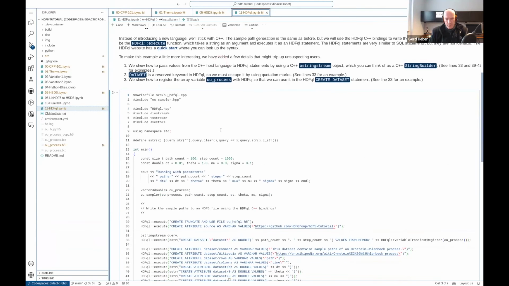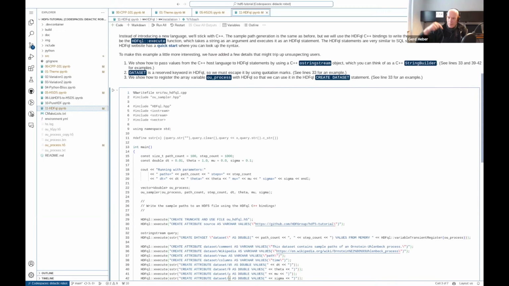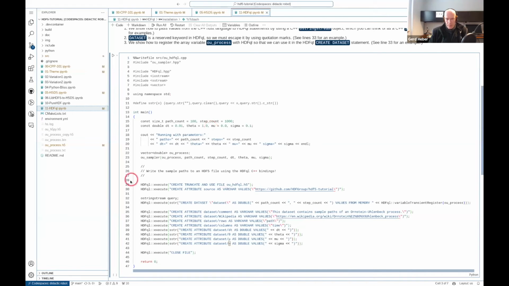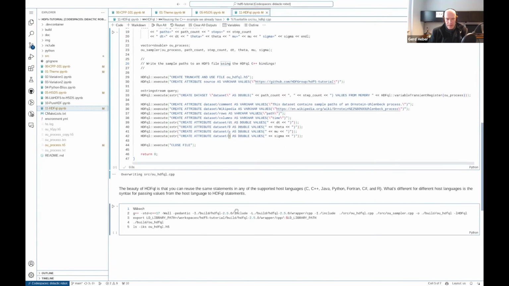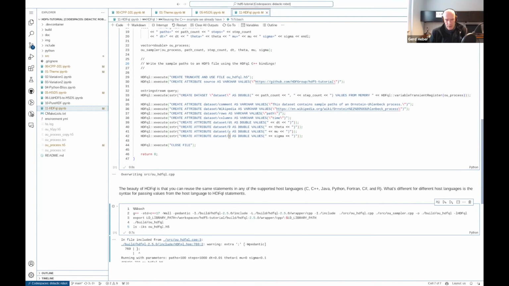And then I'm modifying the C++ example that we had earlier. Instead of using the HDF5 C API, I'm using the HDFql language embedded into C++. So anybody who has written code against relational backends is familiar with this pattern, where you execute a query, you evaluate an expression, and the expression is actually a query expression. There's this create, truncate, use file, create attribute of a certain type, and then create these data sets and so forth. If I run this, this just ran all the things that we earlier did in C++ in a few queries using HDFql. And then it just created that file.